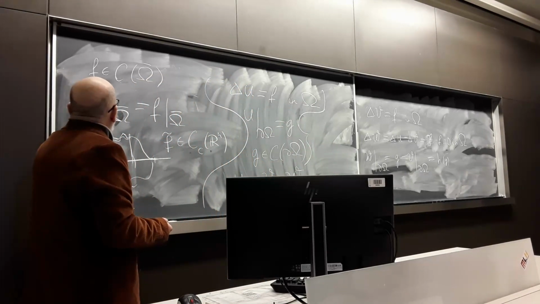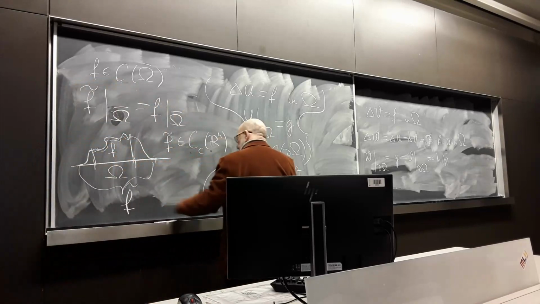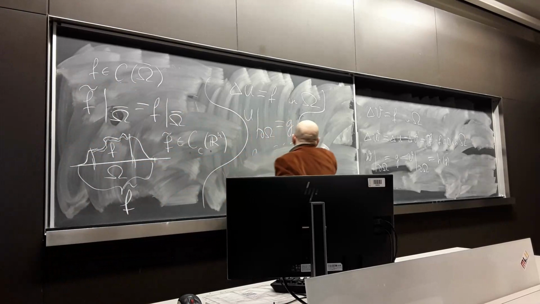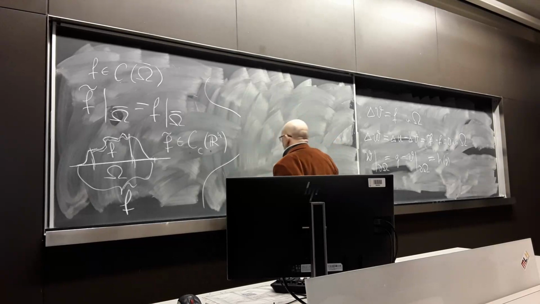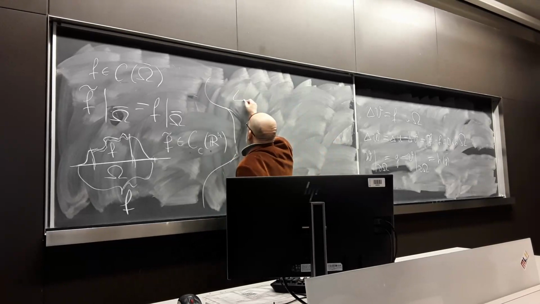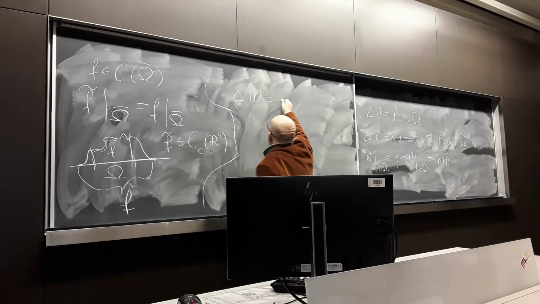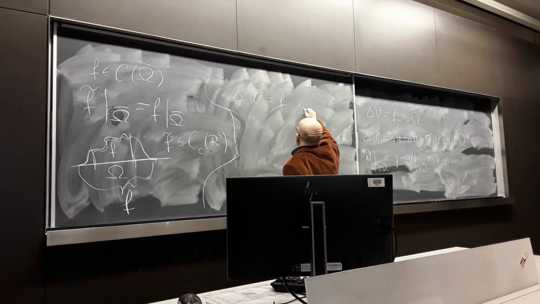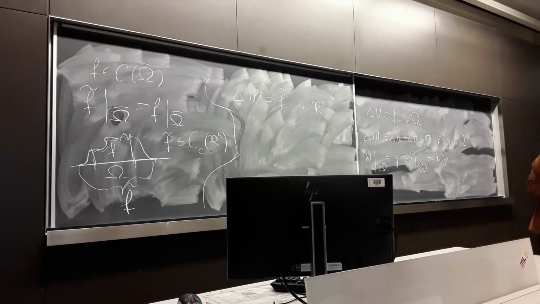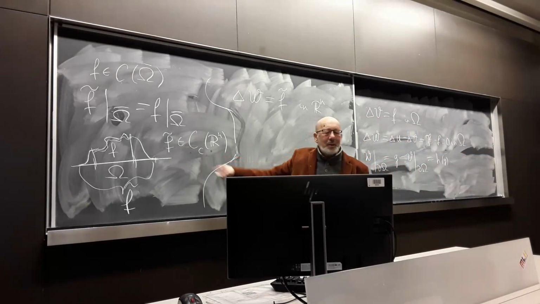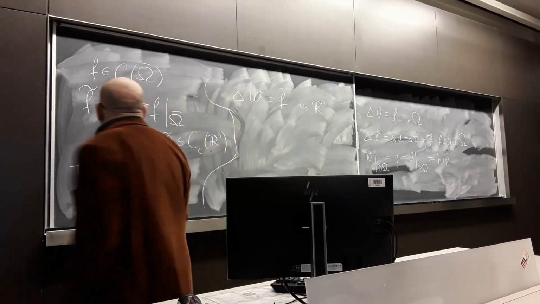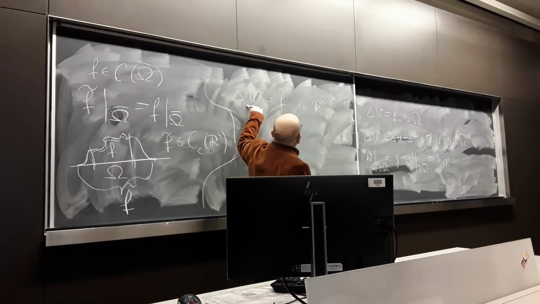And then we solve the equation. We solve the equation Laplacian W equals f tilde in the whole Rn, where f tilde is a function with compact support. So how do we solve this problem? We want to find a solution of this problem.